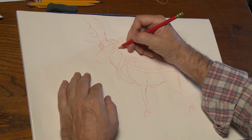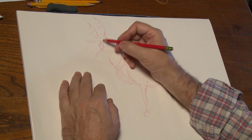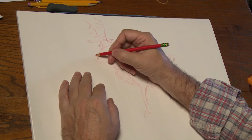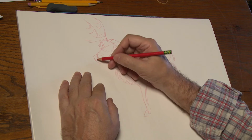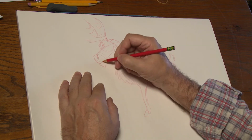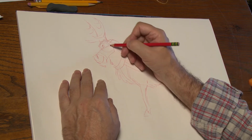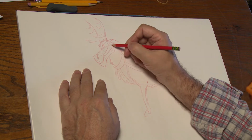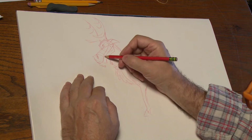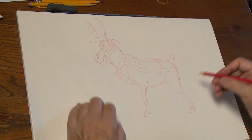So we're starting to get a little bit of that, and I want to have the fur, because this is going to work well with this. Going to have a muzzle, but this will give us a place for the nose. I'm going to have a little smile, but I'm going to have a little wrap around here, and then come back in here, like that, going around the back, because this is where he'll be attached. This is where the rein will be attached.